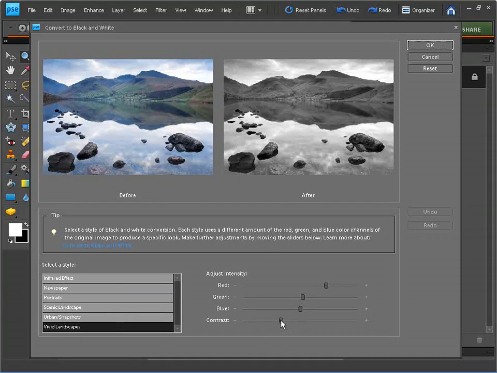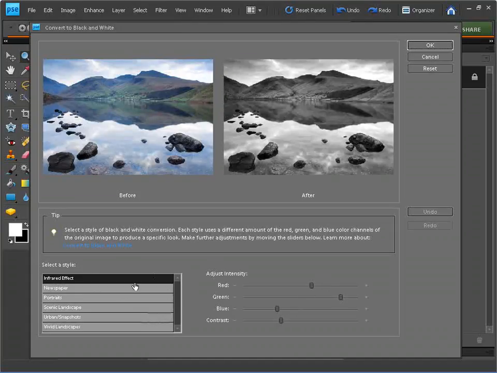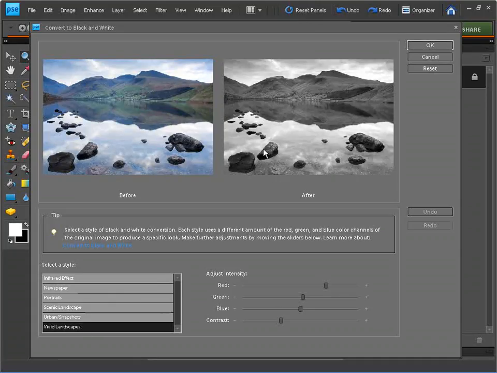And there's also a contrast slider here, which you can use to drag it up and down to boost or decrease the contrast. But for my money, the whole thing is a bit rough and ready. Let's go to vivid landscapes, for example. We think that's not a bad conversion, but it's very hard to tell. The preview is very small, and we can adjust the sliders down here to tweak things, but they're very clunky. You only have to move them ever so slightly, and it creates quite a dramatic effect. And just moving them a bit further really blows things out or darkens things up slightly too much.